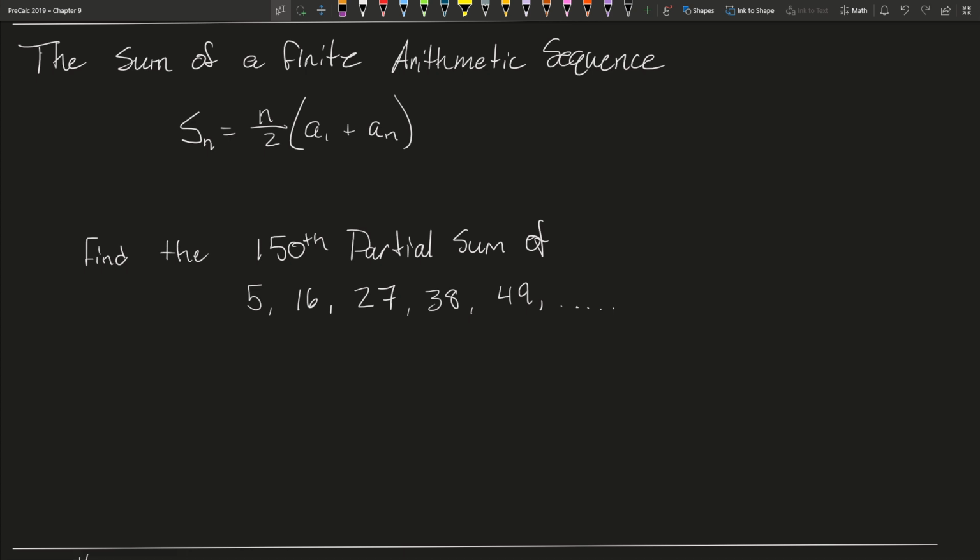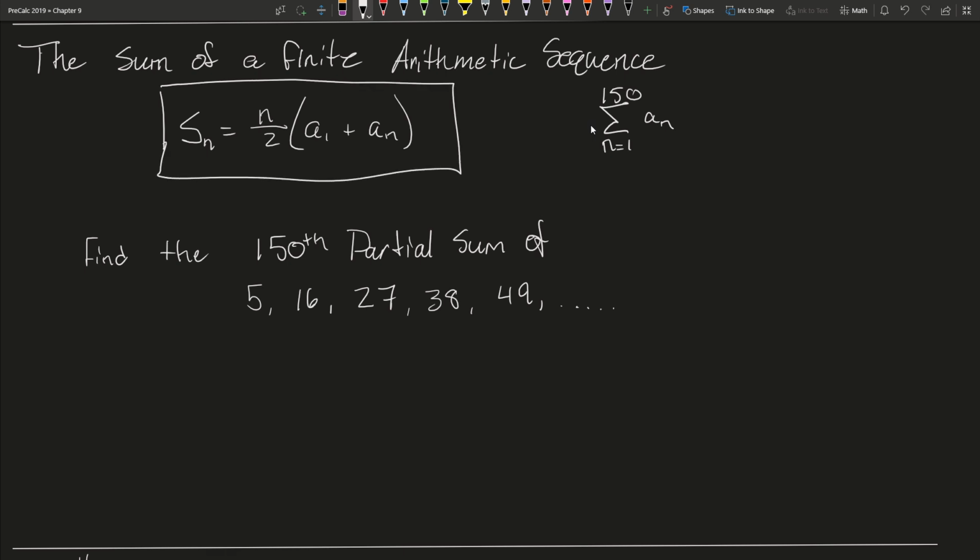So we haven't just dealt with sequences here and rules of sequences. We've also dealt a little bit with sums in sigma notation. All right. So in order to find the sum of a finite arithmetic sequence, we could sum a bunch of things together, but that takes a lot of time. And there is a function in your calculator which does it for you, but there's also a lot easier way to do it.